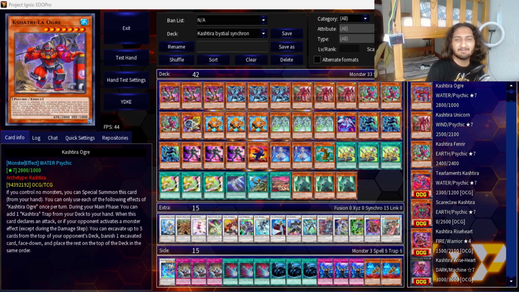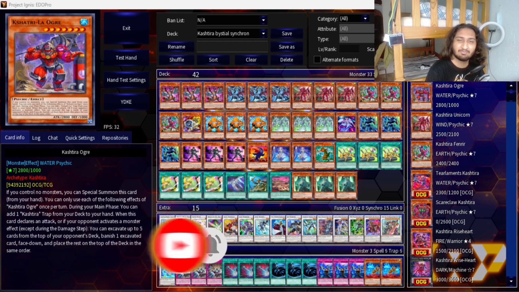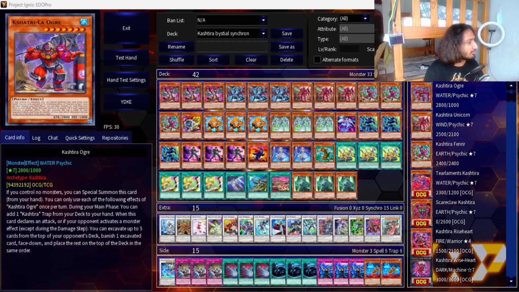Today is our normal Sunday uploads, and as promised, I'm bringing to you guys the more competitive and also more expensive Synchron build. And from what you can see on screen, we're running a lot of the Bystials, the Kashtiras. We even got Tearlaments Sharon in the build, so there's quite a lot of good generic cards that you're seeing in a lot of other decks. And I'm pretty sure you've seen this kind of deck profile on a lot of other channels. So there is a little bit of similarities here and there. And yeah, like I said, it is quite expensive.